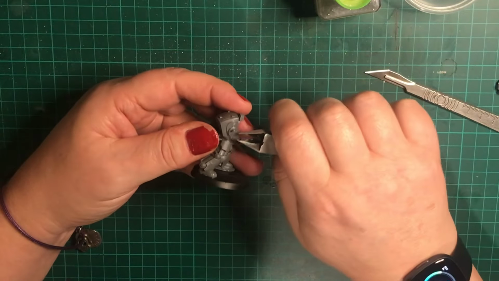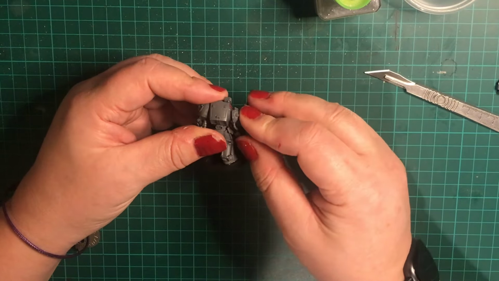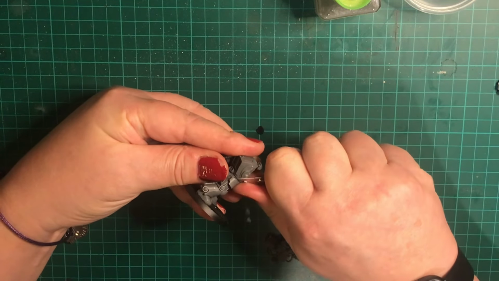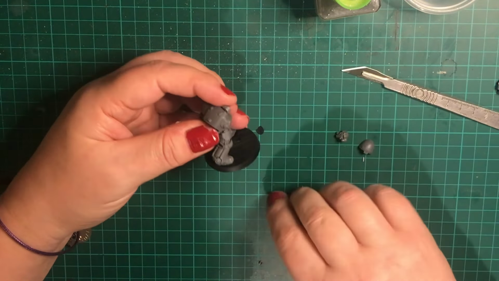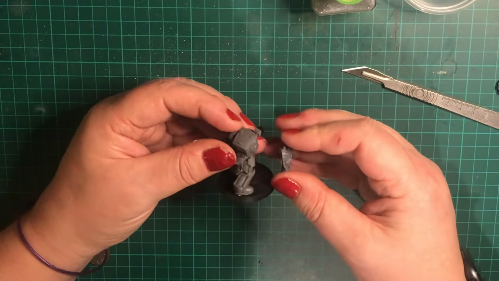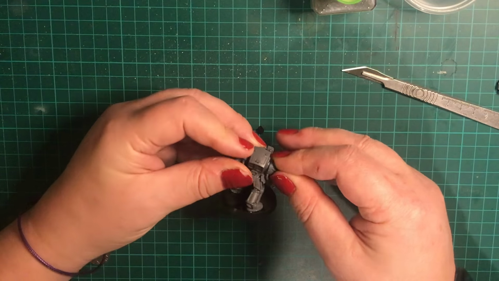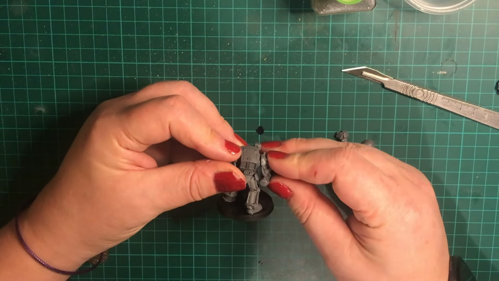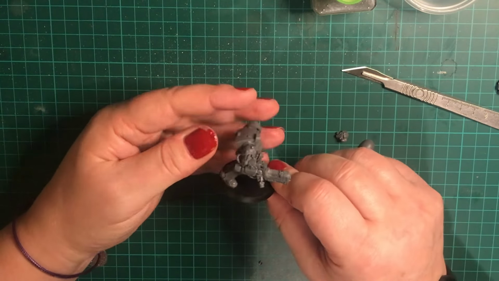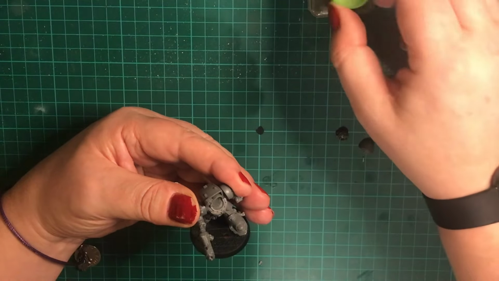plasma cannon, and what I'm going to do is nip this off so that I can get the plasma cannon in position. Now this is slightly domed, so I'm just going to flatten that out a little bit. And then what I'm going to do is put the plastic weld on. And add the plasma cannon in that orientation, like so.